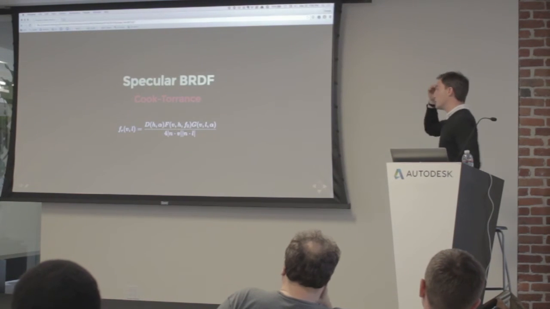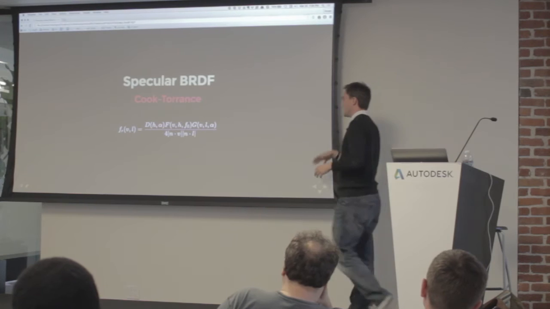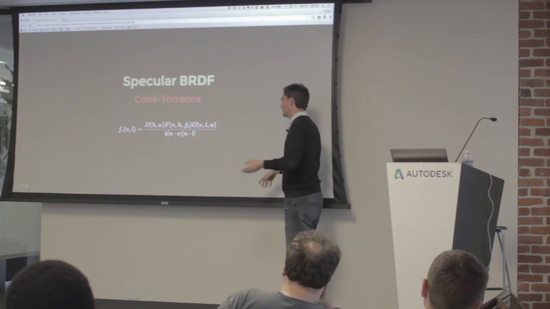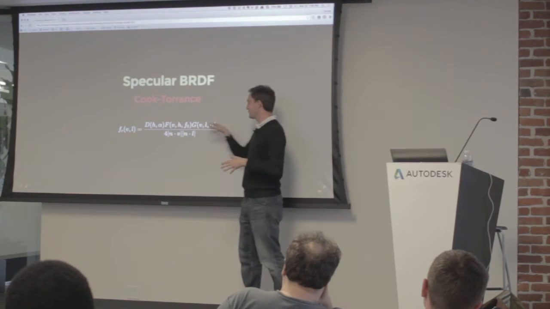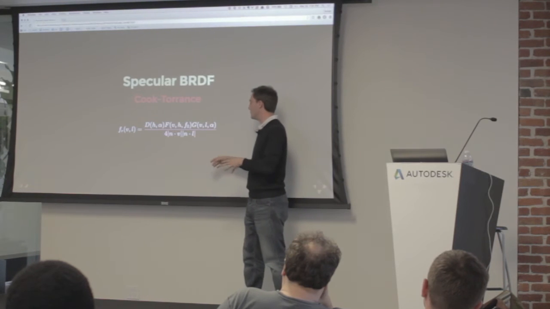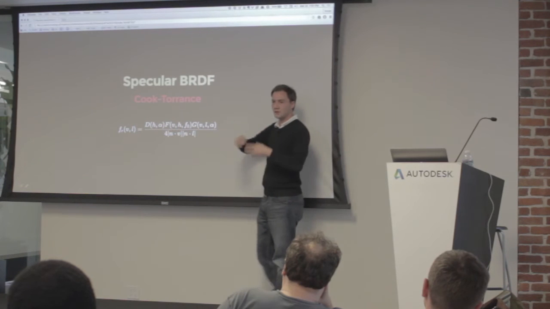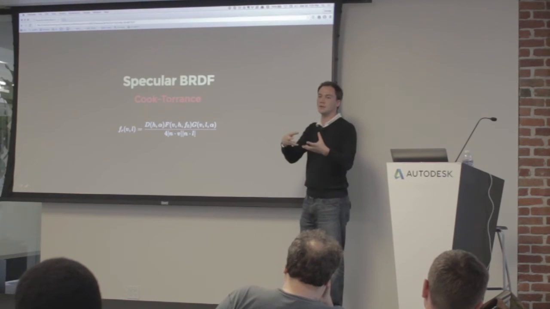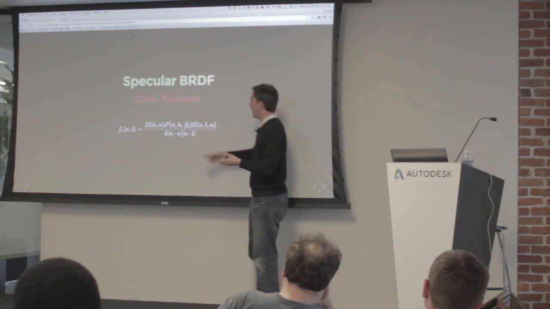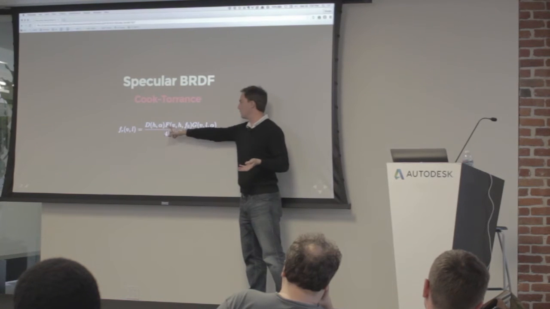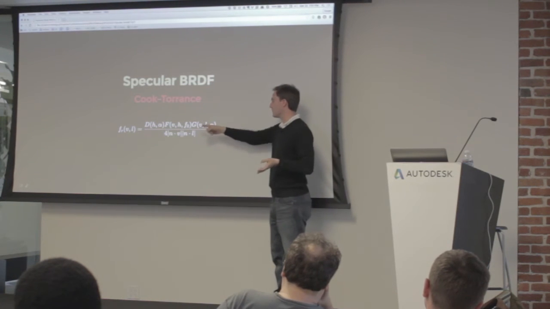So this is what the Cook-Torrance BRDF looks like. Again, don't be too scared. I'm going to talk about those components. We're not going to go into too many details. I won't show you what's behind those terms. So we have D. The term D is the distribution of the microfacets. That's the probability that they're facing you, basically. F is the Fresnel term. It's a French word, so I'm going to pronounce it in the French way.